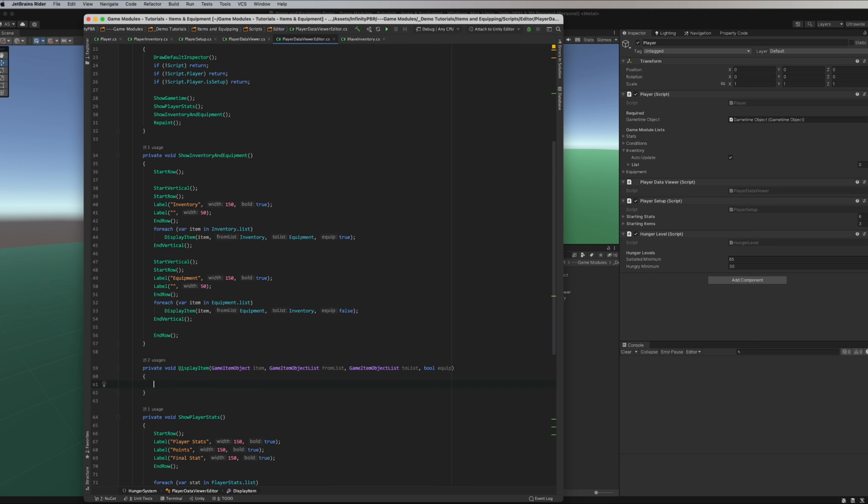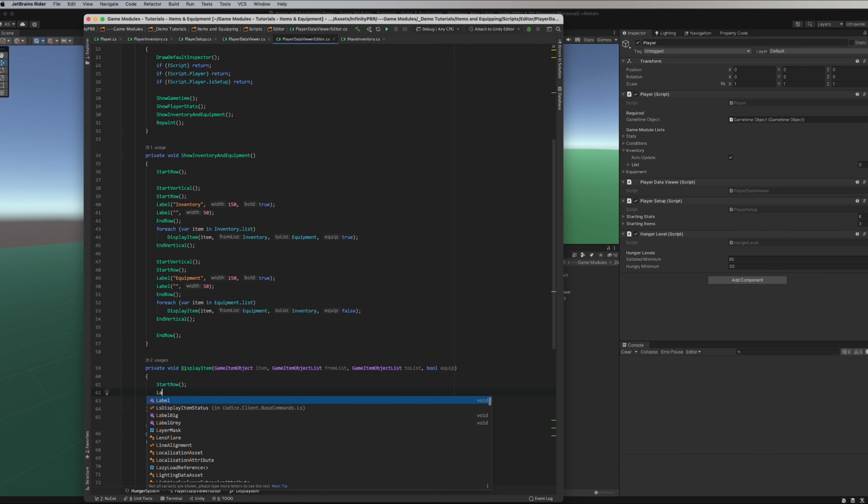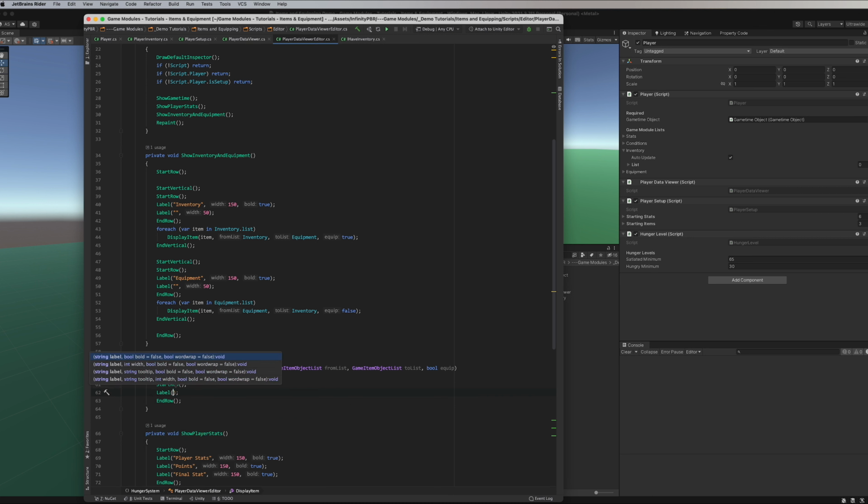Let's see, when we display an item, this is going to be in its own row, so start row and end row. That's a good start for many cases. And we need a label that's going to be 150 wide. And for this label, we're going to call the item.fullName. Now, full name will provide the full name, including all attributes, and that's where that of diminished metabolism comes into play. When the item has that on it, it will be displayed as part of the full name rather than the object name.